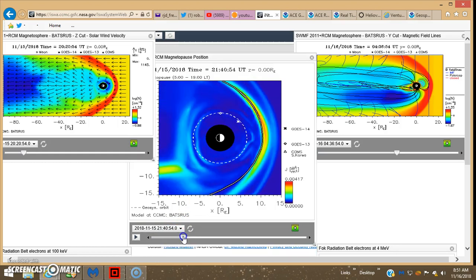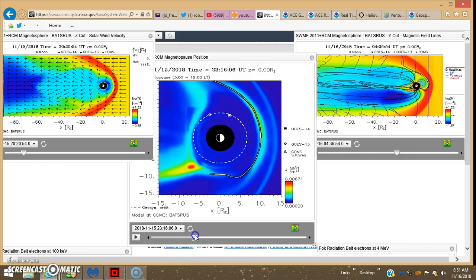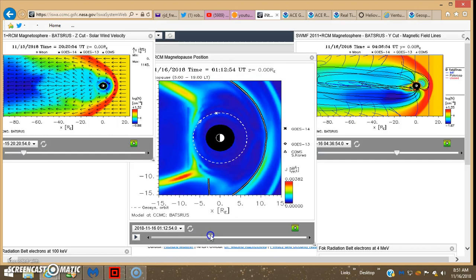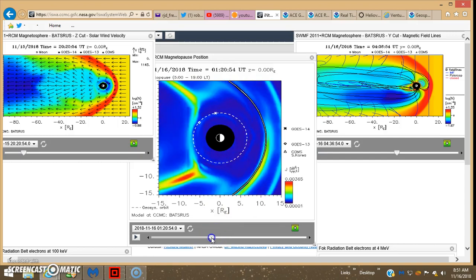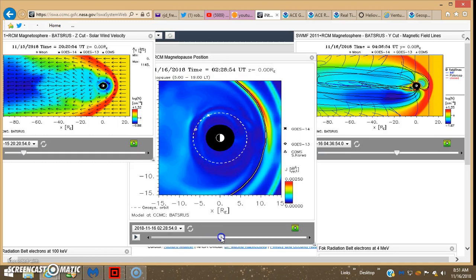You can see the magnetopause is getting all squirreled around a little bit. There it is there. So it went to 11:16 124. Look at that. Okay, this is when it was just getting ready to pop and send all this energy back out, and there it went. You could see the bow shock reverberated from the concussion or the release. So that's about it. I'm running out of time, unfortunately.